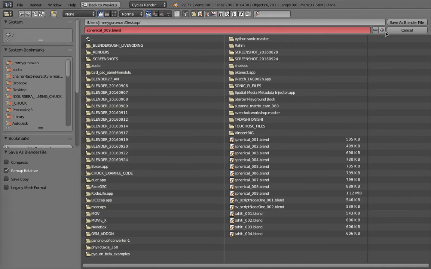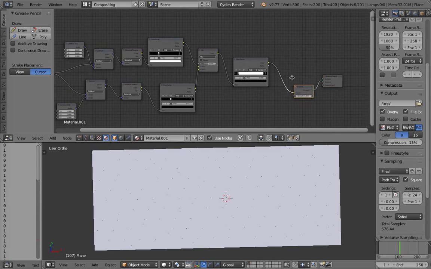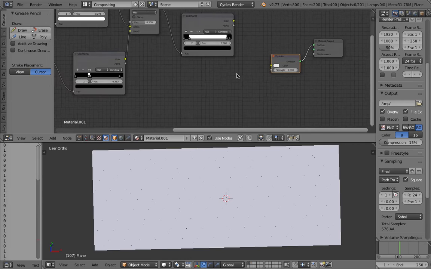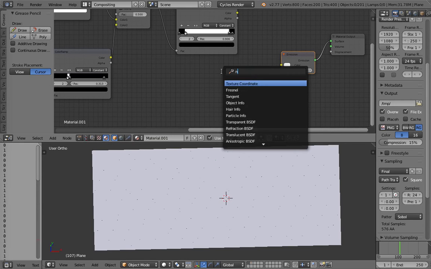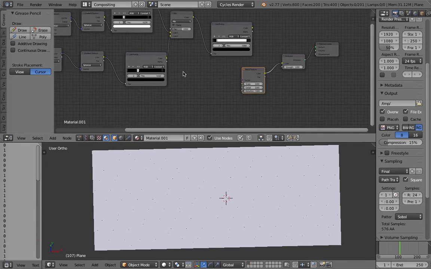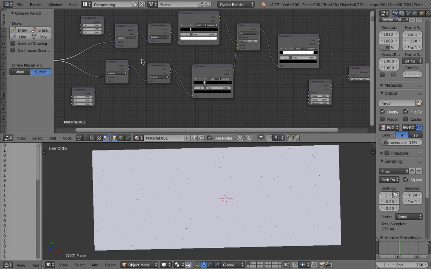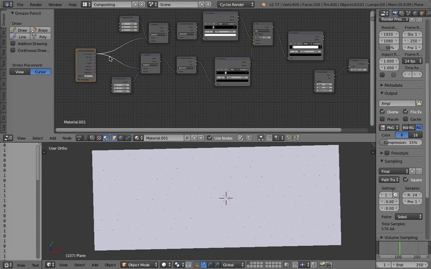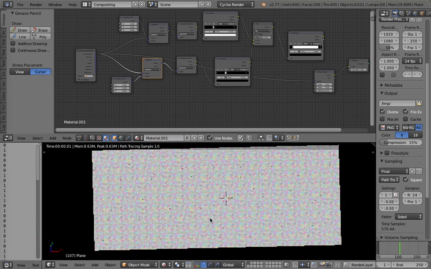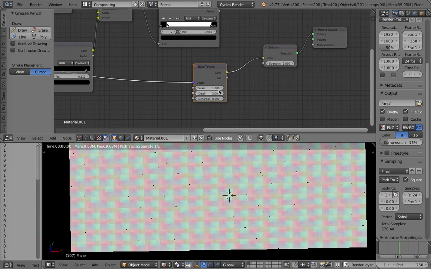Even if, instead of using this circle pattern, you just plug in things like noise texture with generated, let me try. We definitely need the texture coordinate, and if we render it out, maybe noise texture is not a good example.